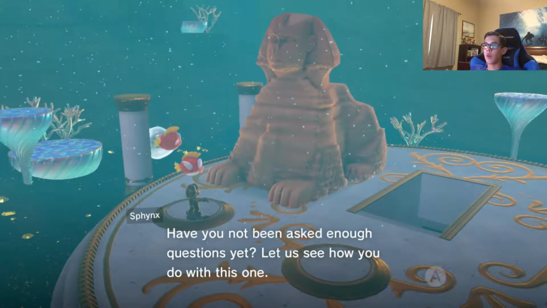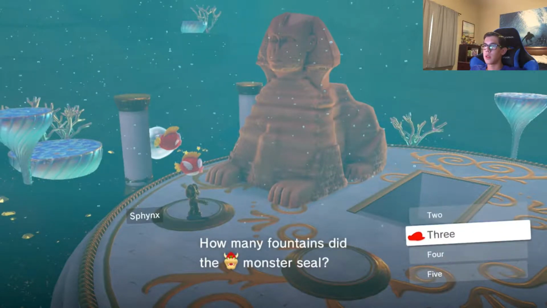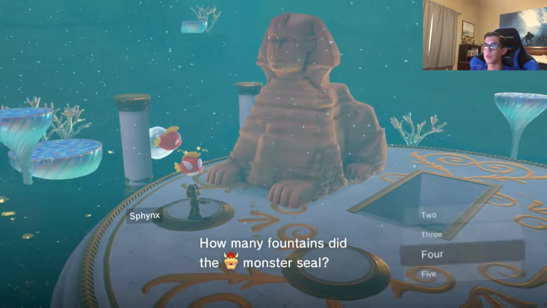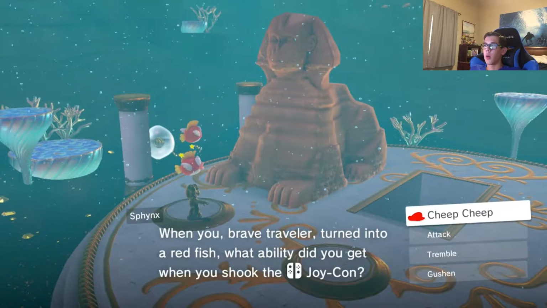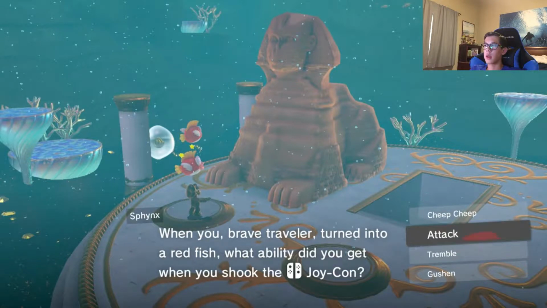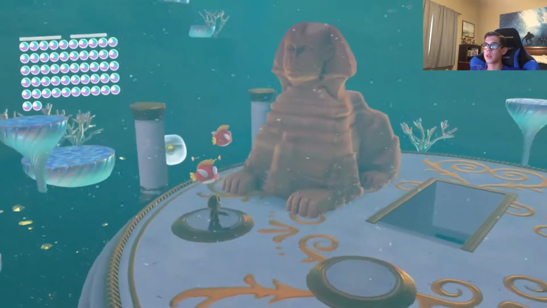Have you not been asked enough questions yet? Let's see how you do with this one. How many fountains did the monster seal? Four. Aced it. It's in this area. Okay, give me another one. If you require a question, I have another. See if you answer a third time. When a brave traveler turned into a red fish, what ability do you get when you shook the attack? Okay. Well done. Three correct answers. Good job. Great.